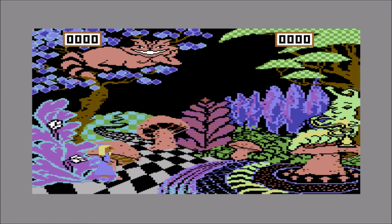So here we are, and again graphically this was just staggering. There was nothing like it on any other computer, and people were, rightly, just blown away by it.